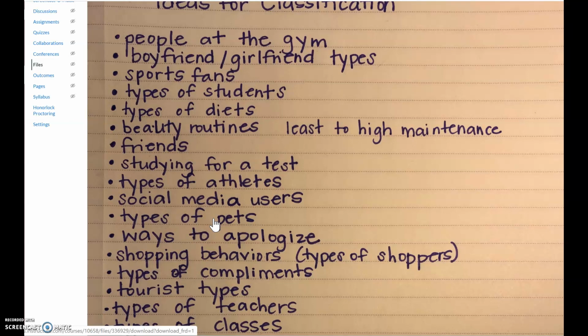Types of pets. This shouldn't be like, oh, there are 6 different types of dogs. This is more like, you want to classify the best types of pets all the way to the worst types of pets. Like, I can't imagine, and forgive me if I'm treading on anybody's toes, that a snake as a pet has the same kind of warmth and fuzziness that you feel from a dog who sleeps with you in the bed.